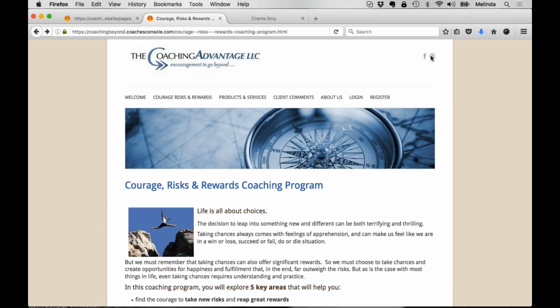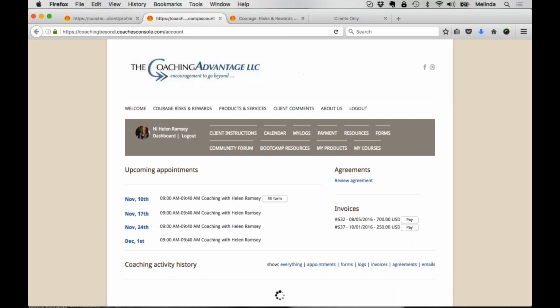So let me log in as Helen. Hang on one second. Let's say Helen's one of your clients. Remember that when somebody logs in, your umbrella brand will still be here. And Robin, what you asked is, can you set up the distinction so that the different groups only see the private pages they're supposed to see?